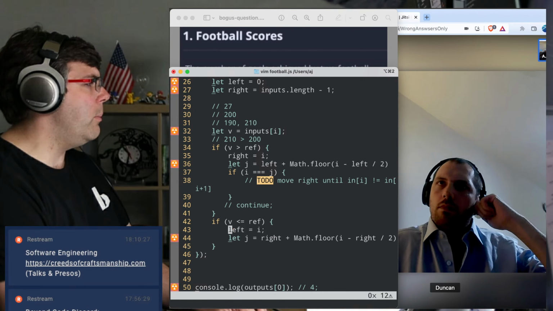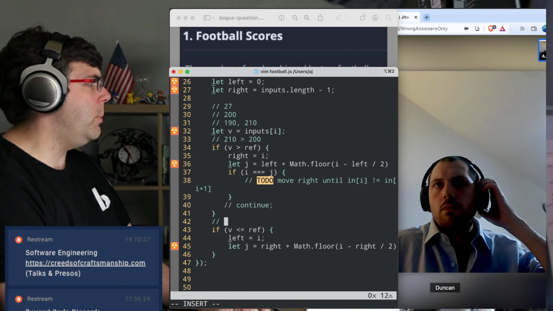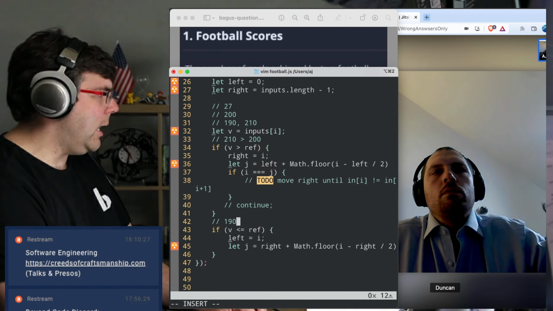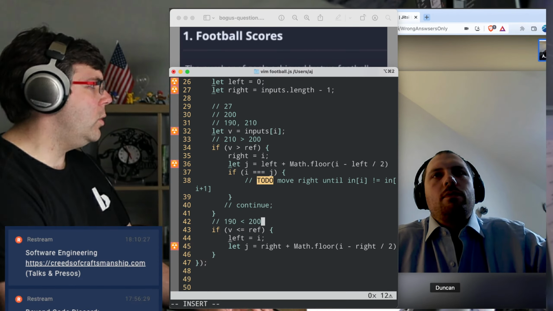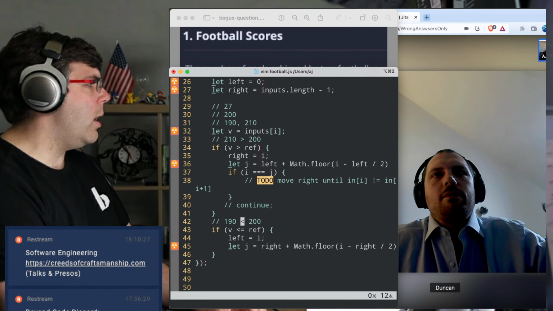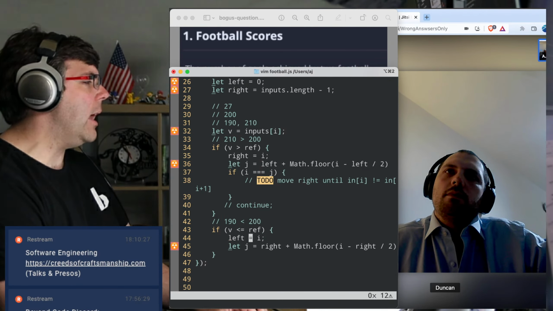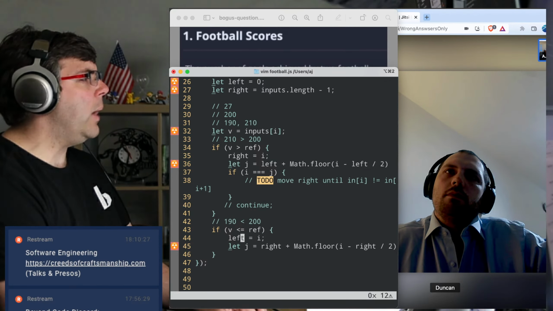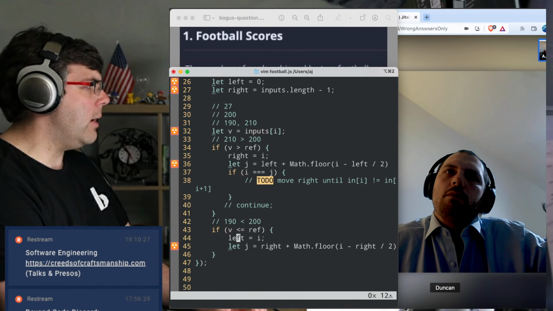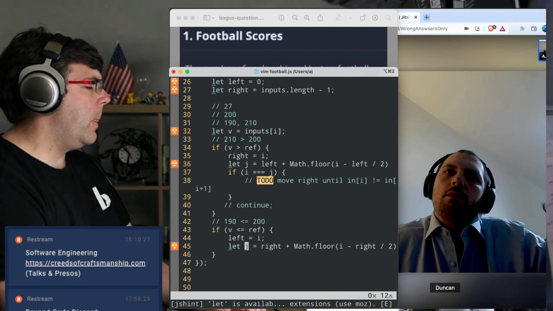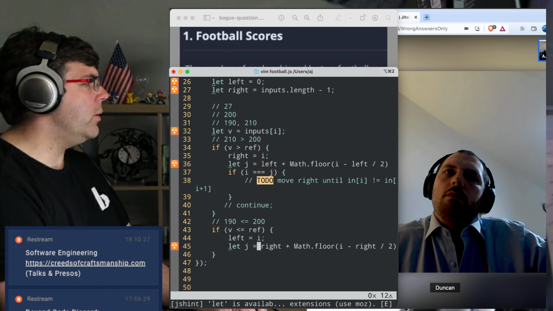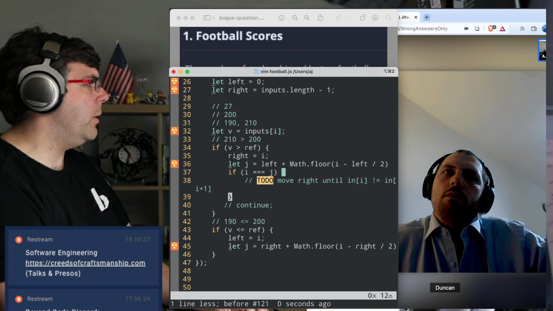So we set our left boundary, we move that up. So let's see, this condition would be that if 190 is less than 200, we would want to move i to the... hold on. We know that our boundary condition left cannot go any less than what i currently is, so that's correct. And then we want to move i to the right.